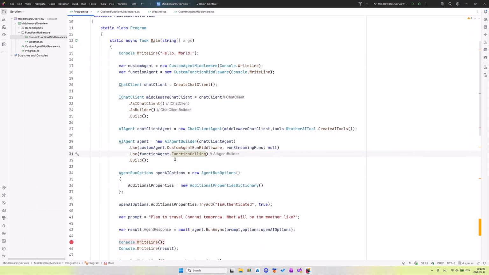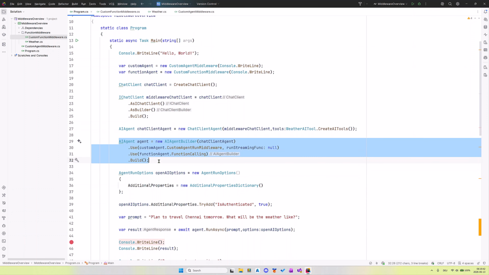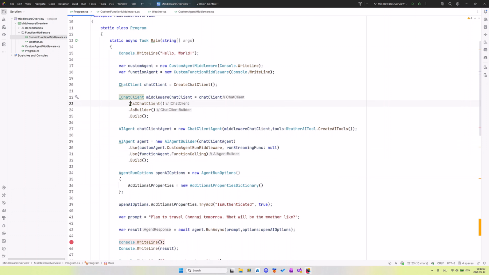To implement the chat client middleware, you cannot directly add it to the agent like we did for the agent middleware and function calling middleware. Instead, you have to use the chat client. So here you have to add it.